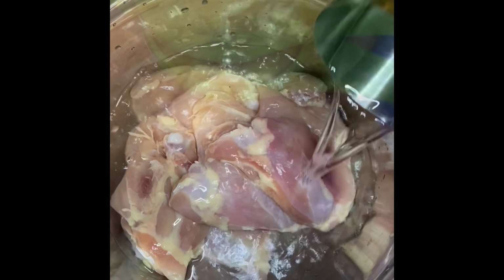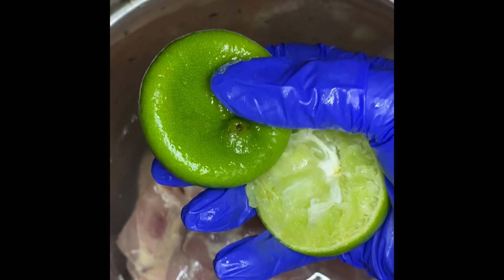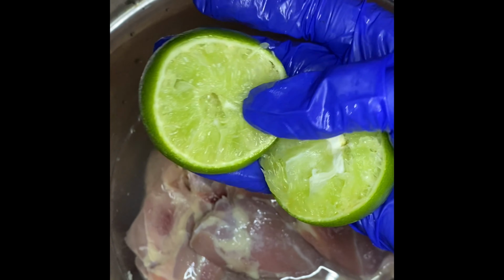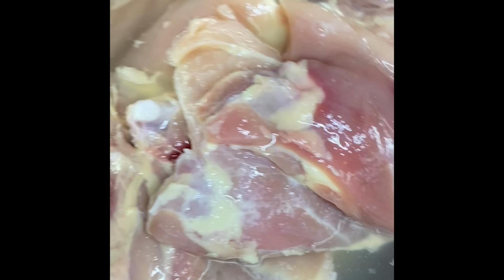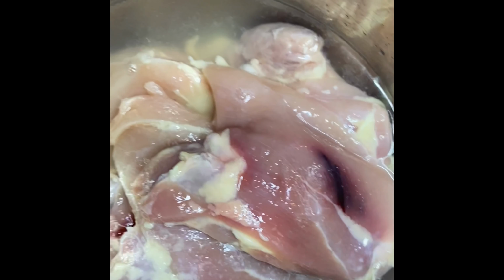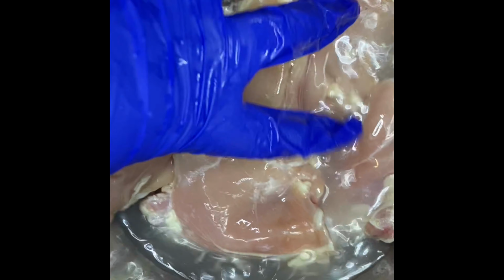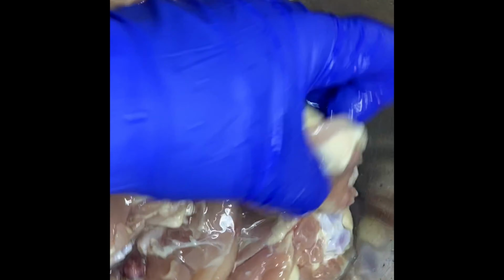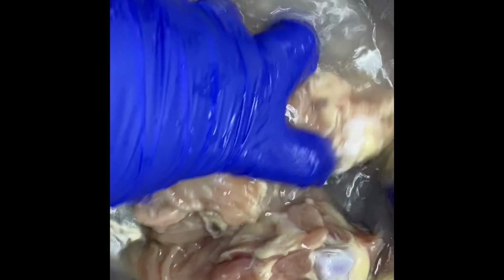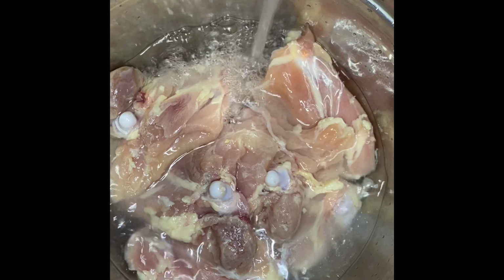I add 1 cup of vinegar and I squeeze in the juice of 1 lime. Do not toss the lime peels. We are going to use this later on to scrub the chicken. Let the chicken sit in the vinegar for about 5 minutes. Once those 5 minutes are up, the chicken water is going to look like murky water. That's all normal. We are going to drain this liquid and then we're going to add more water.